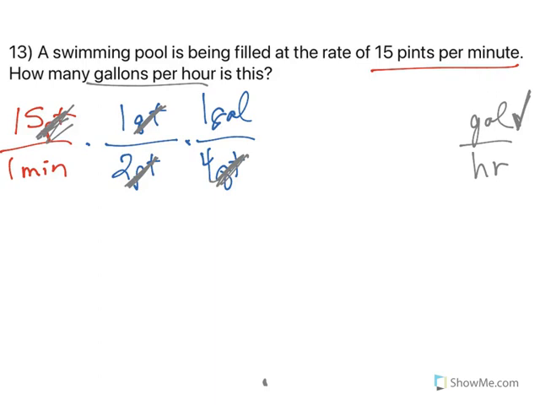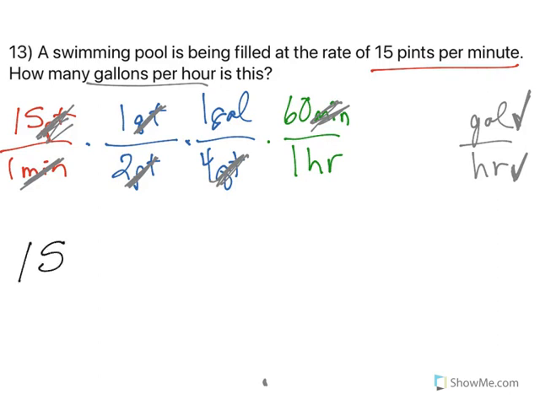Let's look at our denominator. It's in minutes. I need it to be in hours. So I say, well, I know that 60 minutes is 1 hour. And the minutes go on the top because I have minutes in the denominator, so I need them to cancel out. Now my denominator unit is hours, and so I'm good to go. It's all about the units. And now I'm ready to do my math.